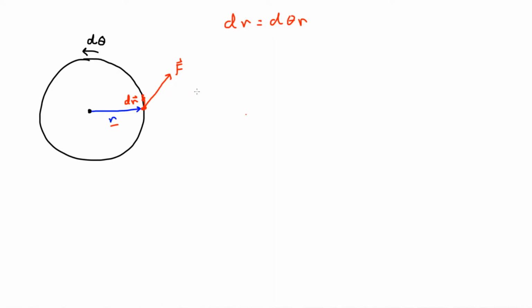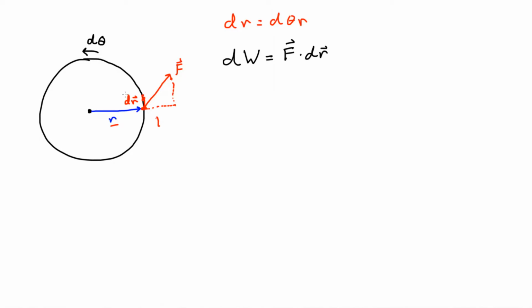Okay. So now I'm going to say, in the process of F acting on this wheel here, it rotates the wheel through this little angle d theta. This moves this point through this little distance dr, so it does a little bit of work. I'll call that little bit of work dW. Well, dW is going to equal F, the force, dotted with this displacement vector dr. Now, the dot product of this force with this displacement vector, I can write as, well, I have to break this force up into two components. I'm going to break it up into these components.